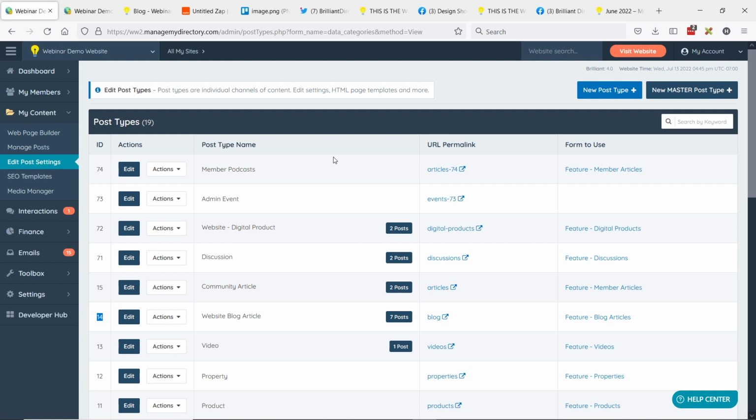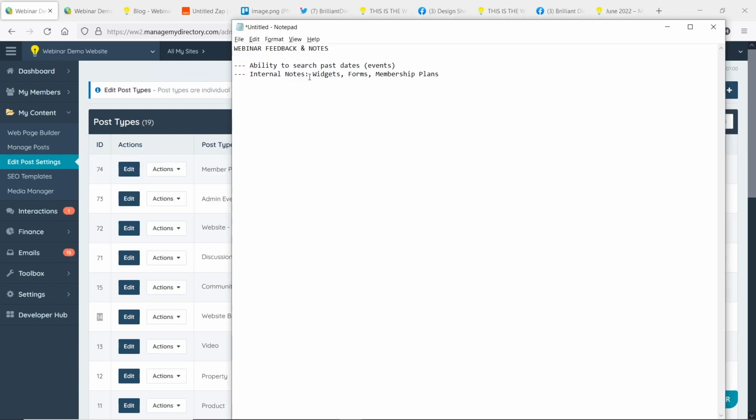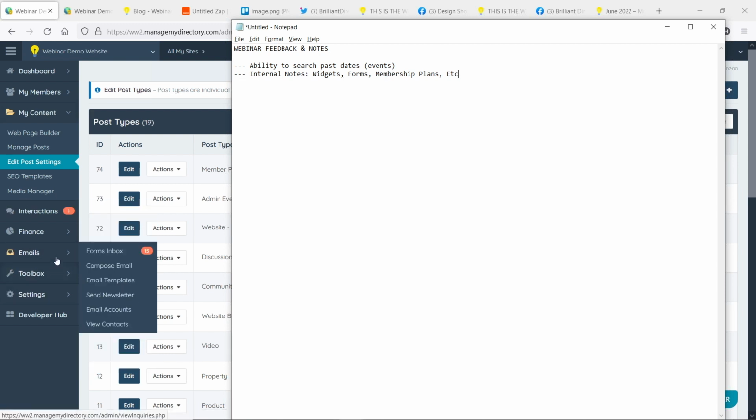And for the forms too, we could make a note like, hey, we updated this and we put the regex here. Same thing with the widgets. It'd be nice to have a notes section saying this is what it does.